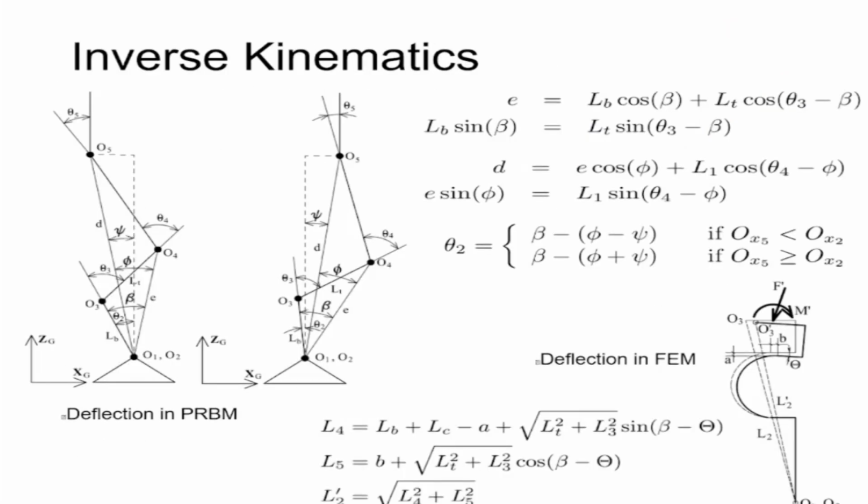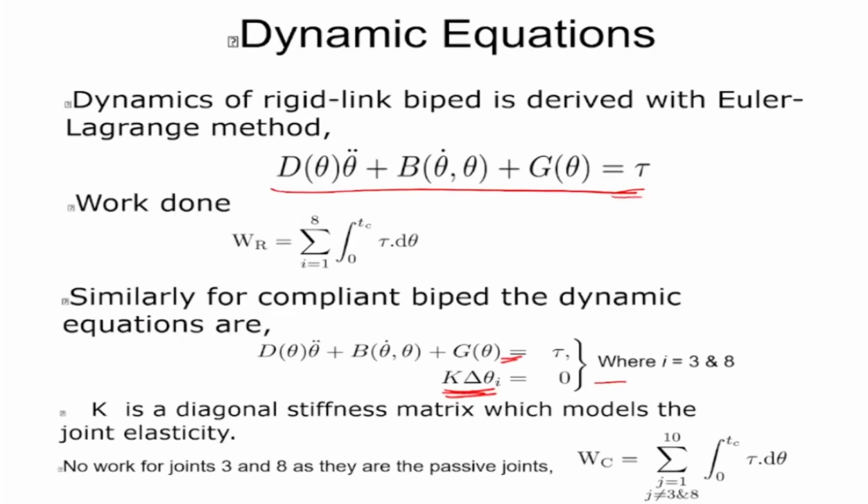In the case of a compliant joint, it is a little bit more tricky because the inverse kinematics has a compliant link in between now. In the previous case, the joint was like this. Now in this case, the joint has become like this because there is a compliant section there. So the inverse kinematics is a little tricky, but it can be done. And again, we write the equations of dynamics, in which case we end up with an additional term which contains a spring. So there are two equations.